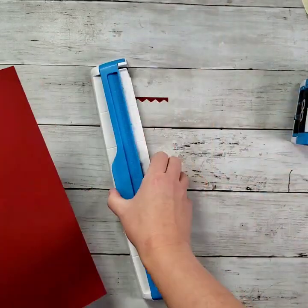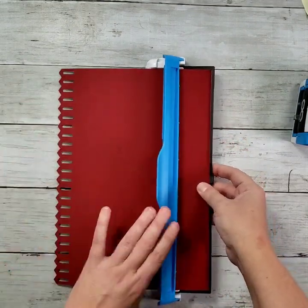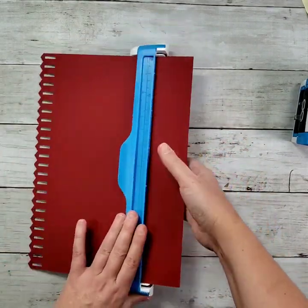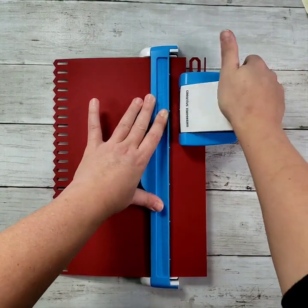I'm going to go ahead and just use the other side of my crimson cardstock here. And I'm going to go ahead and punch cable chain down the line here.